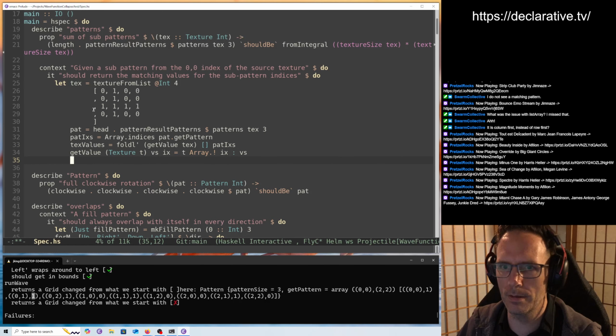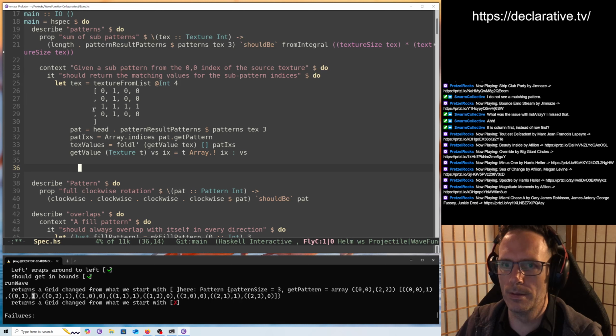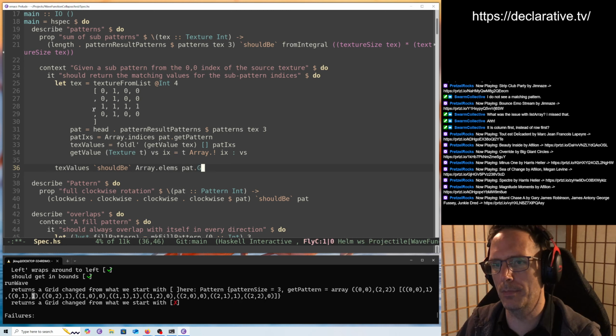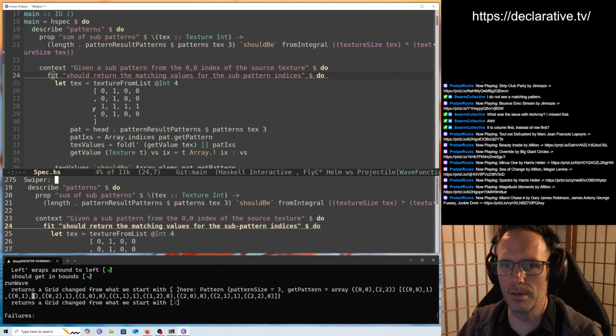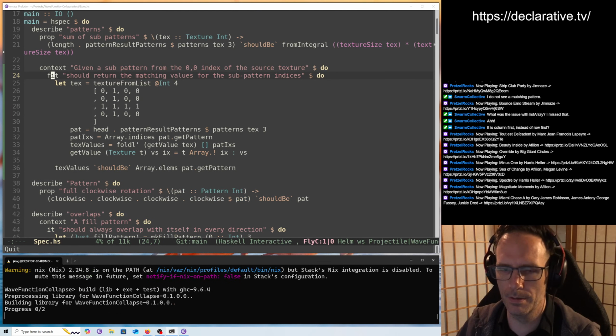And then tech values could be the same as the array.elements of path.getPattern. Let's focus in on that test.